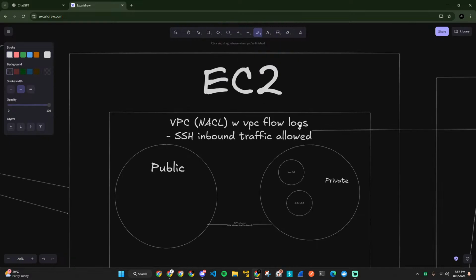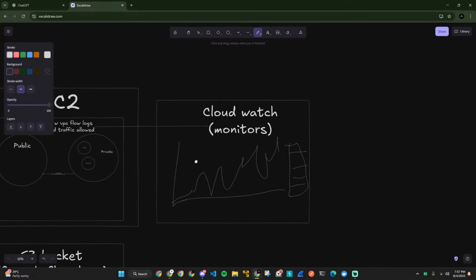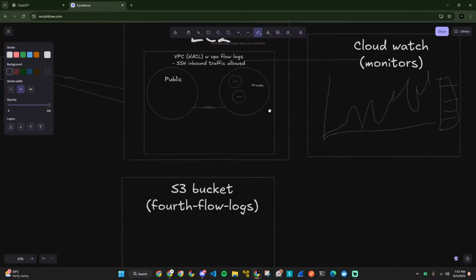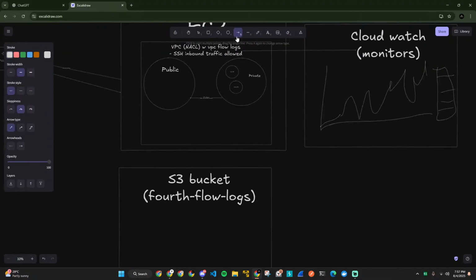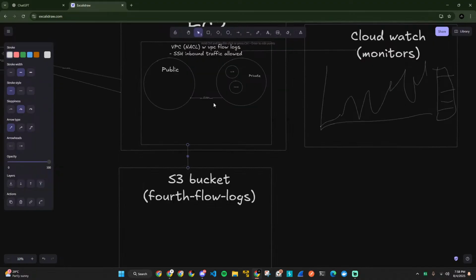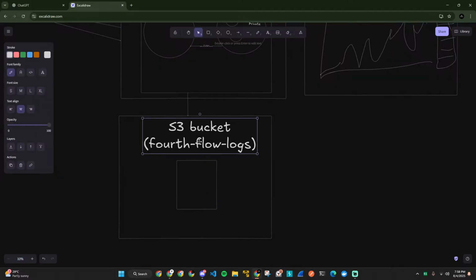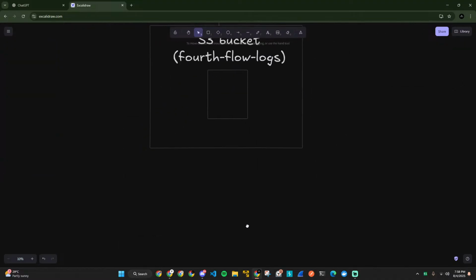So the VPC flow logs will determine all sorts of stuff, because the subnets are within the VPC. It will detect all sorts of traffic coming in and monitor the whole resources within CloudWatch. Any excessive logs, it will transfer from the VPC to the S3 bucket, this one. We would have an S3 bucket in here that would get those logs. So yeah, that's the second one.